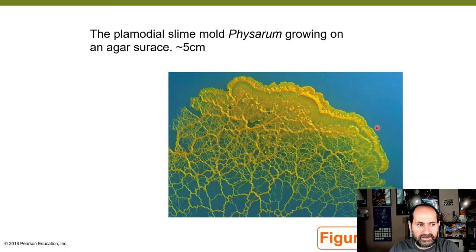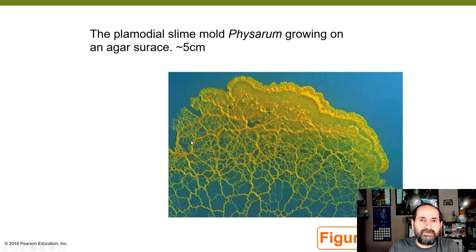Fusarium growing on agar surface, and you can see it's a slime mold. And if you ever have a chance, take a look at the cellular or acellular slime mold life cycle, because it's bizarre. At one point in their life cycle, they're flagellated. At another point, they're amoeboid. At another point, they make stalks and spores, sort of like a fungi. So if you've been keeping track, during different parts, they're single cell flagellates, they're amoeboids, they look like fungi, they make spores, they disseminate. I mean, they're so weird and fun.